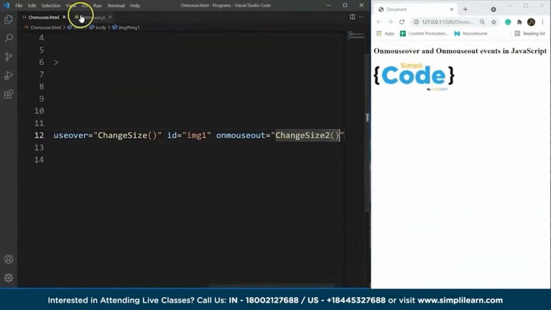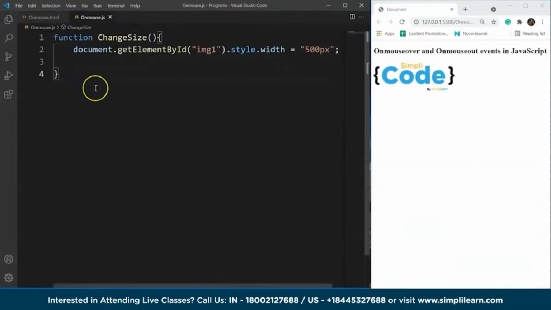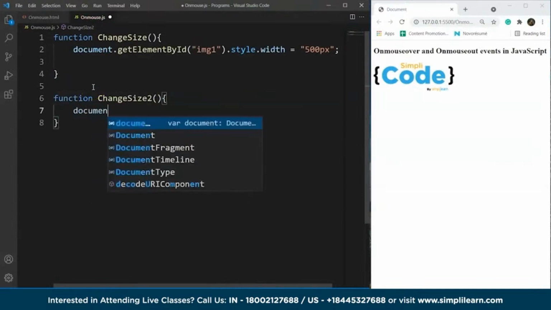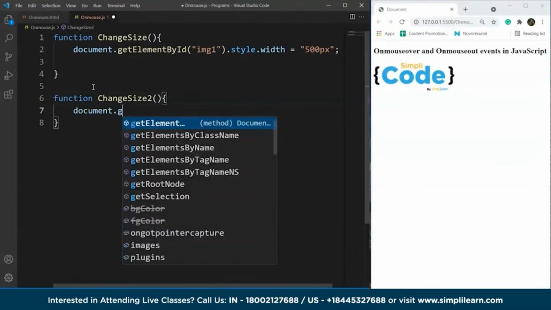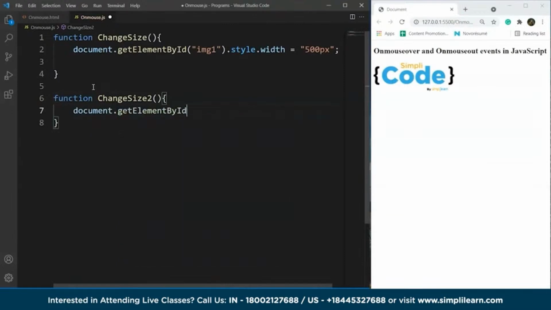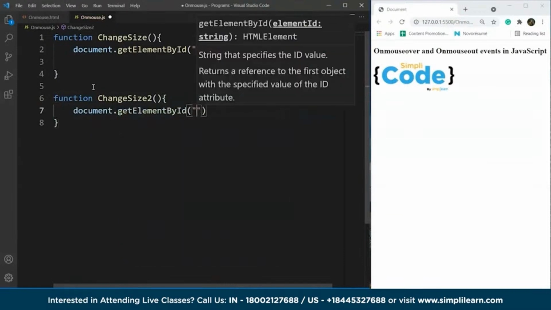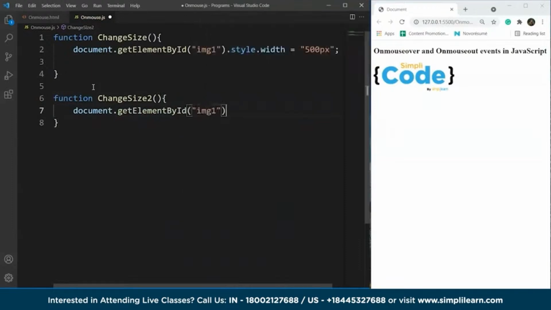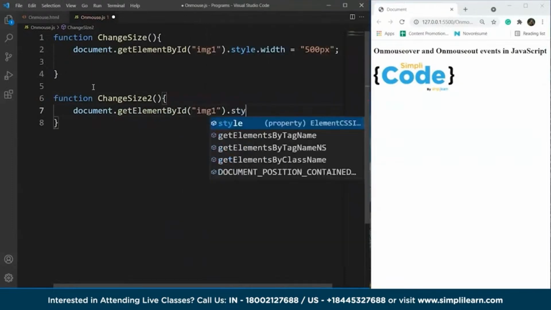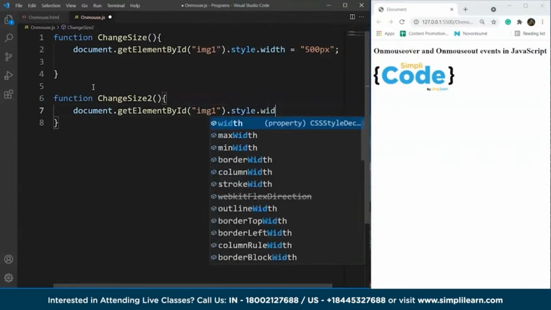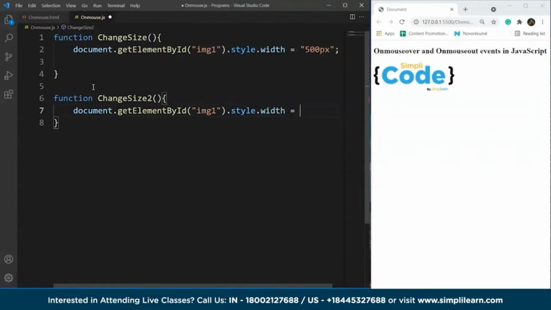Save it, and here we have to create another function in the JavaScript file. So we'll write here function changeSizeTo, which is the function name. Then we have the body of this function, and we'll use the document.getElementById method. The ID is the same, which is img1, and then we are going to use the style property again, and this time we'll specify the width as 250 pixels.